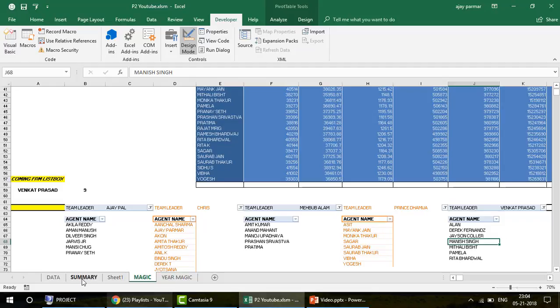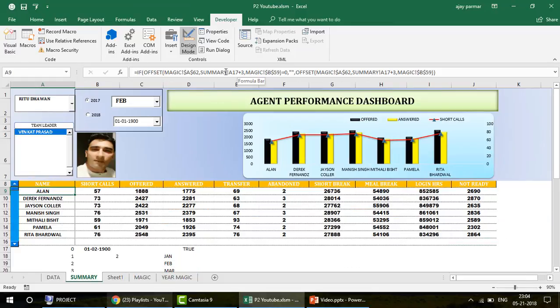So this is what I have done. I have set that +3 because this is my row parameter for the offset function. Again, I'm saying that if the output of this is going to be 0, show it as blank space, otherwise just use this function. So that's how I'm able to capture the names of all the associates.